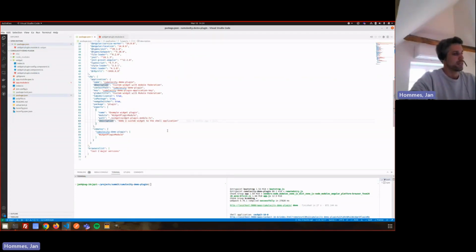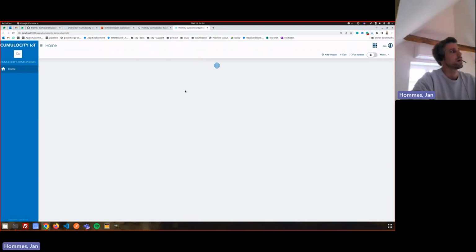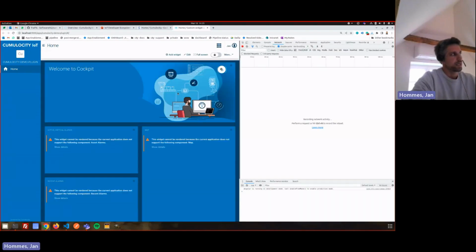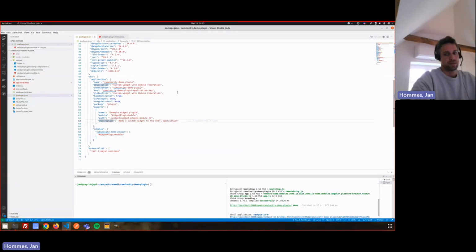And as soon as you now start up your application, you have two ways of starting this. So first of all is the normal way where you go just to the context path of the application. Do this maybe first. So what is now happening? So basically what you have is a shell application, right? So the shell application, as mentioned in the beginning, right? You have your shell and your remote application, right? So the remote is a plugin we now want to develop. And the shell application is basically the application that spins up in the beginning.